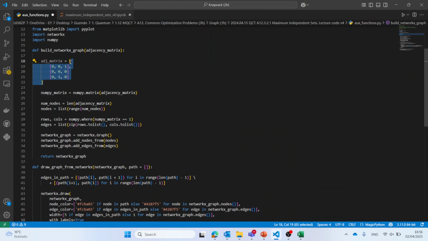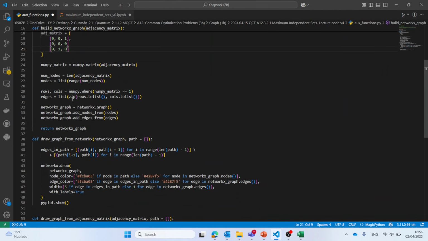The length of this is a list of lists, so the length will be 1, 2, 3. It will have position 0, position 1, position 2. That would be the nodes that we have. Node 0, node 1, node 2. So this is what we are doing here. We are getting the length. So for that, we will get the number of nodes. And then we arrange it to have the list of nodes.